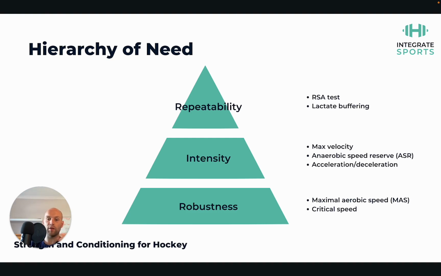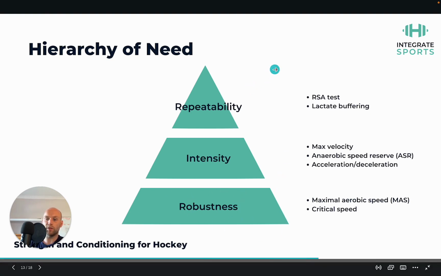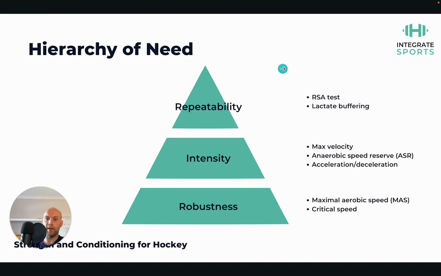If, however, we've got, say, a hybrid profile, someone who's got a really good maximum aerobic speed score already, but at the next rung up the ladder, their maximal sprint speed is now the limiting factor, we can then really attack that. And then once that's in place, we can look at the other limiting factors to repeat sprint ability. So taking that approach is helpful for a few reasons. It just gives clarity of outcome, it makes things individual, and it ensures that what's important, first and foremost, maximum aerobic speed, is in place first.